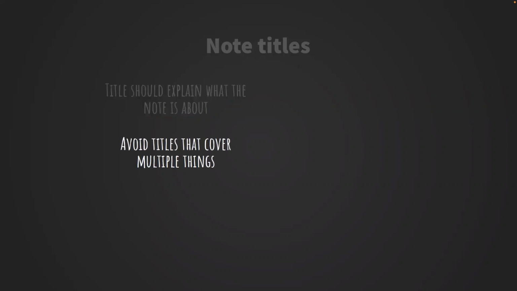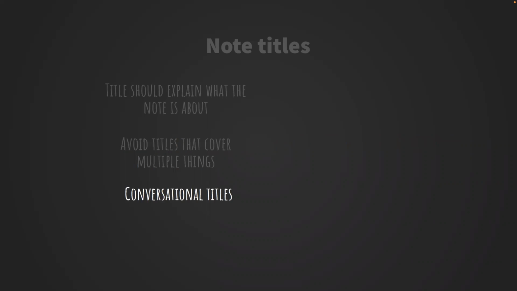Try to avoid titles that have multiple things, because maybe that's two atomic notes. An example might be something like machine learning techniques and the consequence on society; maybe that's two notes. If you find yourself joining two concepts together in the title, then maybe you haven't made them atomic enough, or you haven't written it simply enough. You might use conversational titles.